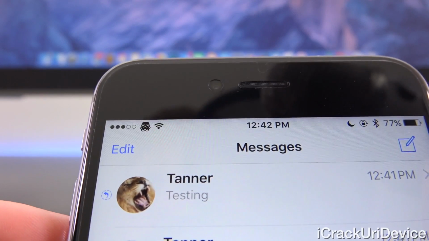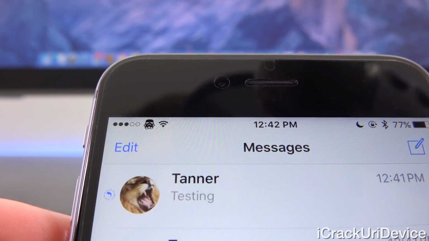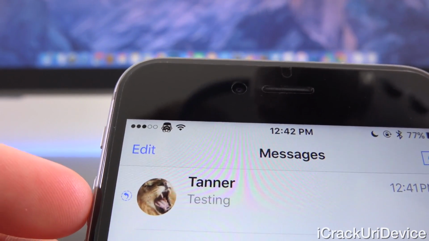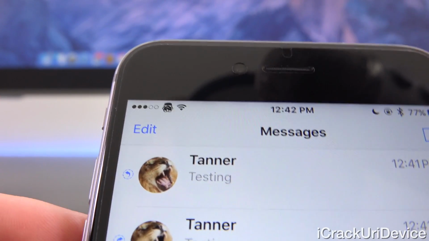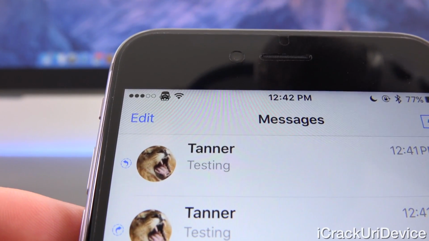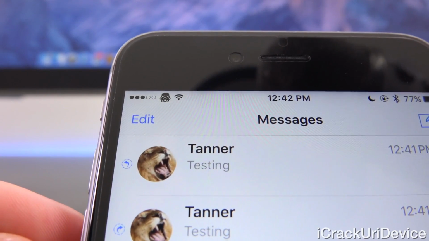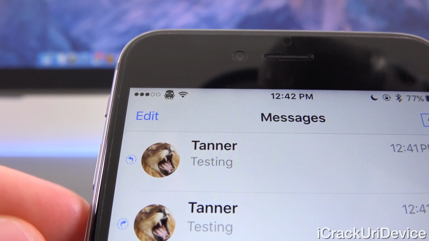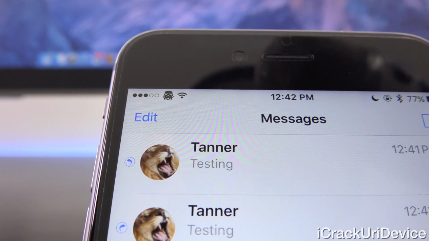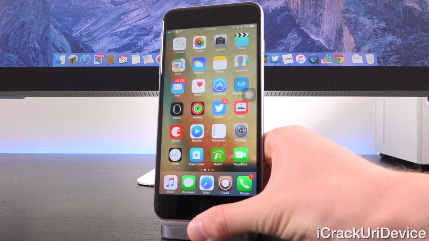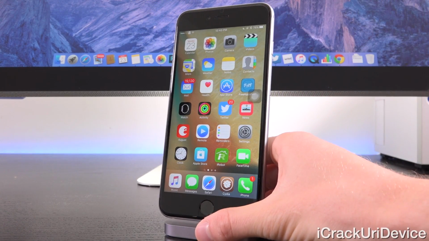So inside of the default messages app here, you'll notice for the top conversation, we do have an arrow suggesting this was an outgoing message. And right below that for the next thread, we have another arrow, which is kind of reverse, that suggests this is an incoming message. So COG is a really great tool for keeping track of who sent the last message without actually navigating into the thread itself.